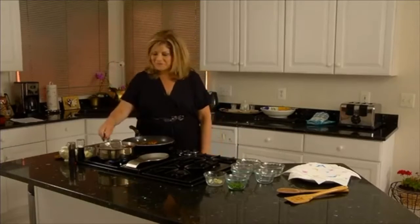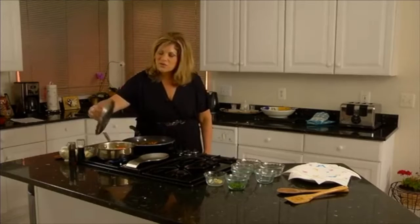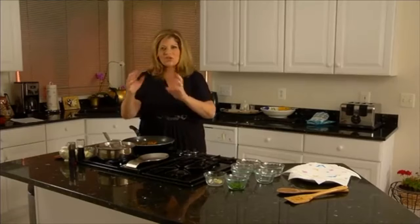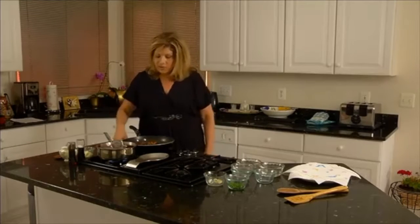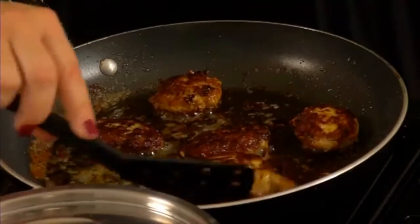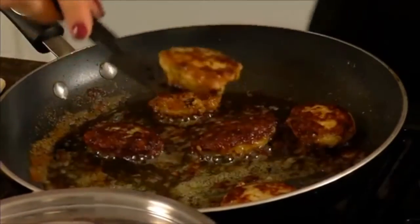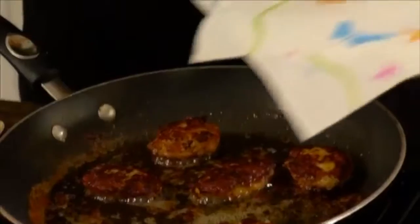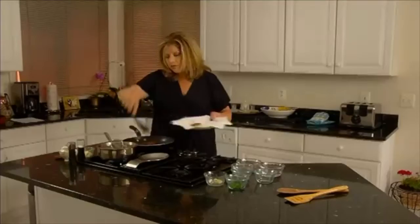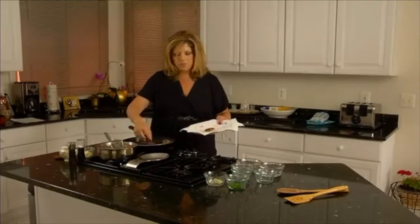Okay, I'm gonna put the lid on, and we're gonna let that cook for about 20 minutes, and that should be ready to go. We're gonna wait for the water to reduce just a little bit, and the carrots will become soft and it'll change color. That's it, and we're done, and it looks like our burgers are done too. Look at this. Let me get my dish here. Let me strain it here a little bit. Okay, let's strain them here in this plate.